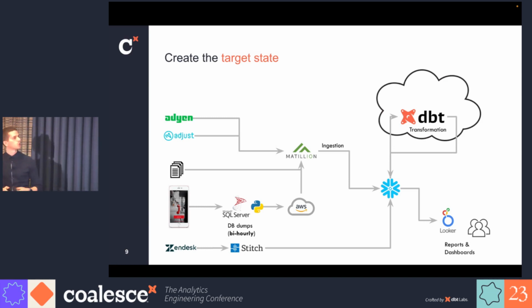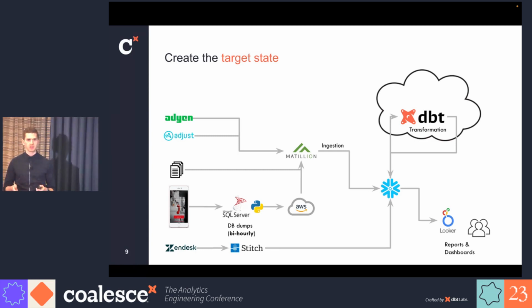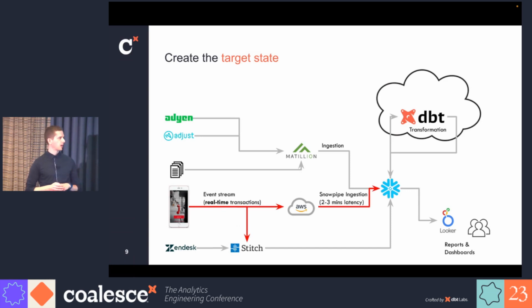The next step after that was to look into the ingestion process. And our idea here was, as much as we could, to remove Matillion from our process and just make things easier. The first thing that we started to look into was the bi-hourly dump. We were not really satisfied with this delay in the data, so we wanted to change this. What we did here was we talked to our wonderful backend engineering team, and we asked them to generate some events for us, as they were writing in their database. They would send us an event stream. And as we did this, we were able to remove the whole Matillion dependency and push to AWS.